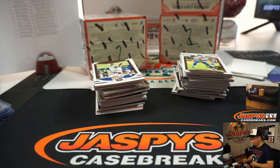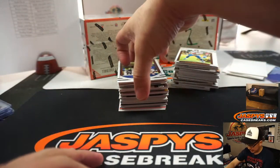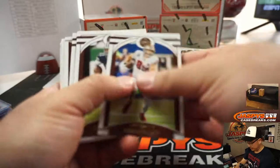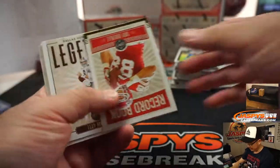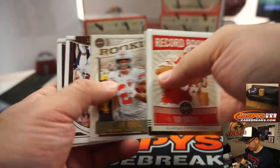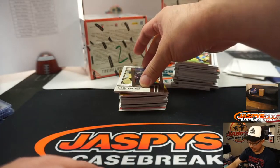Two would be nice. Full disclosure though, we did pull one in the first half of this break in random team number one, but who knows — you know how a correlation can be sometimes. Could be another one. First one was a patch auto; second one could be another just regular auto, not non-patch. There's Kennedy McCoy to 100.